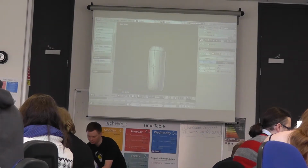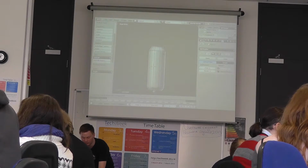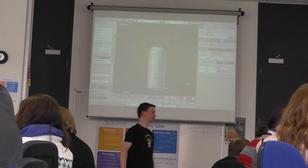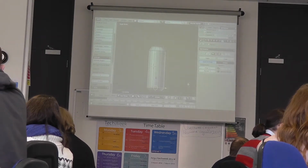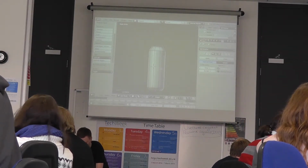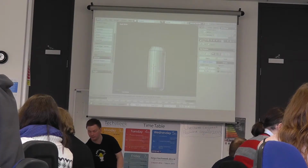All right, now what we're going to do is press A again so there's nothing orange, and then do the same thing again, Control R, click, and bring this one down to the bottom. Oh, that's excellent. You got a vertical purple line. That's okay. There you go. Just move your mouse and it'll put the purple line in the right place. What happened there is she pressed Control R and got one going the wrong way. That's not what we want. So just move your mouse around until it's in the right place. Should be something like that.